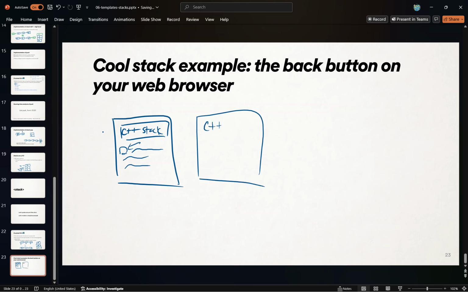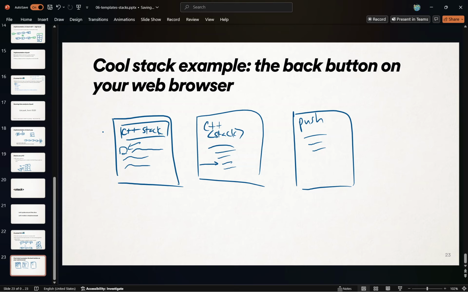If you think about it, that's the next page you're on. You didn't open a tab or anything. Your back button is saving where you were, right? C++ stack. Oh, here are all the methods. Oh, I want to look at this method. Oh, that was push. Let's look at the page for push and see its example and go from there. And then the second you press back, you're here, right? Technically, this is not fully correct because you could also go forward after that, but the sentiment is there, right? That's what your back button is good for.